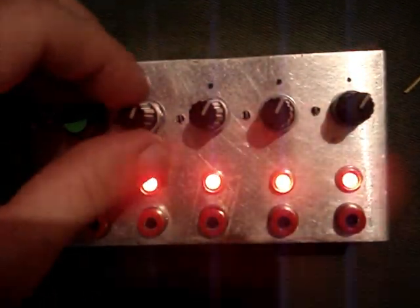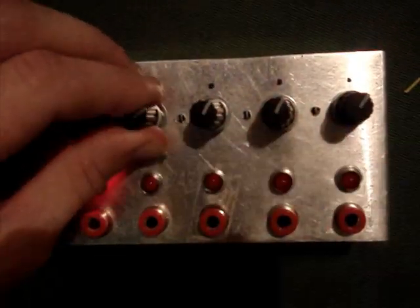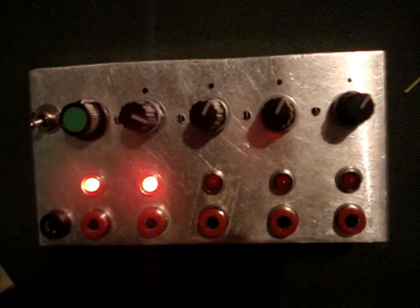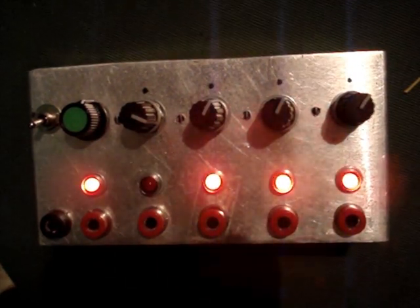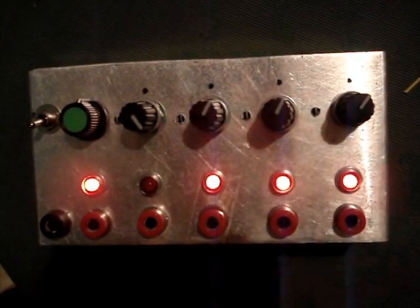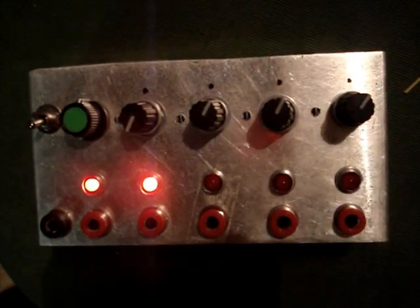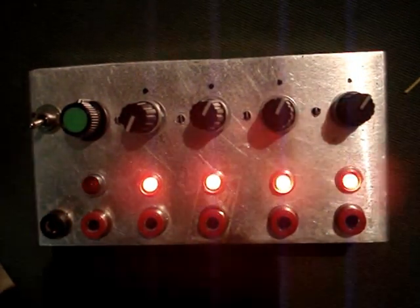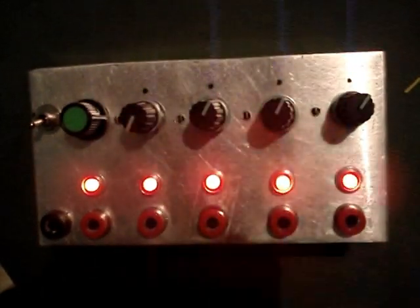Down to all the way down to a division factor of 4096, so that's over 4000 clocks for one out. So very slow.